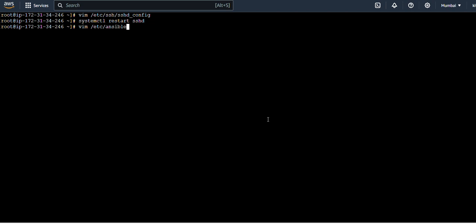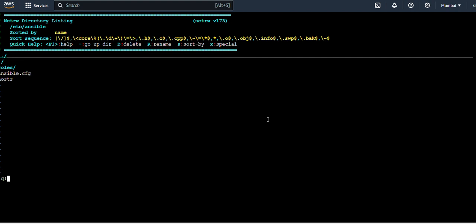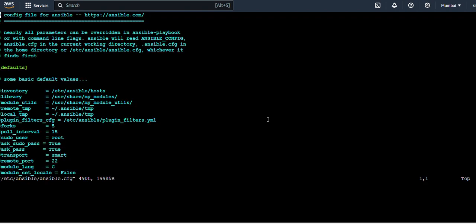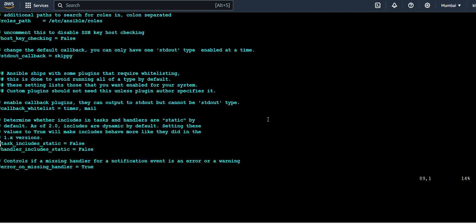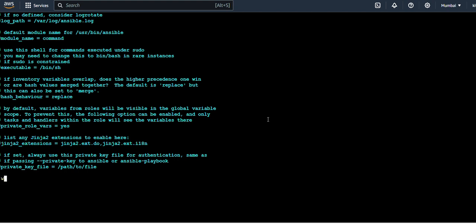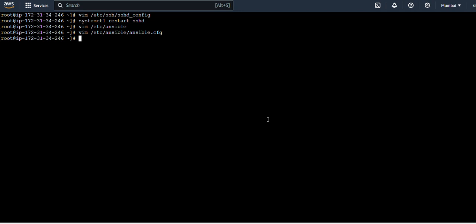In /etc/ansible/ansible.cfg, we have to enable this inventory line. By default it would be commented, and we uncomment it.